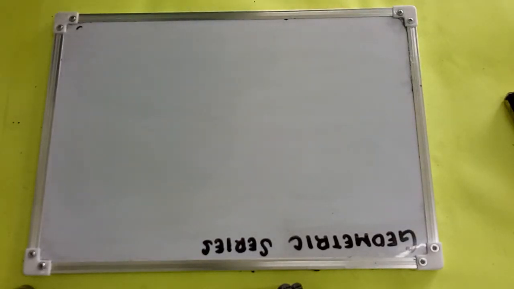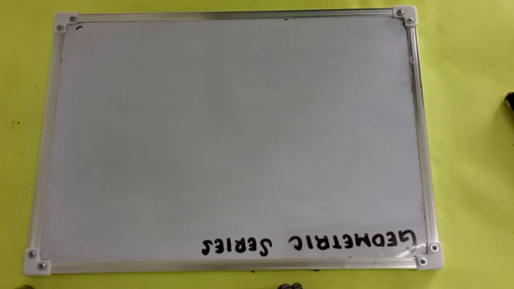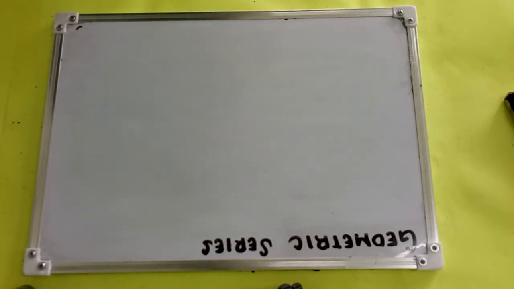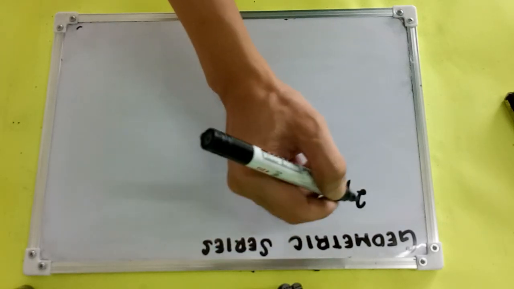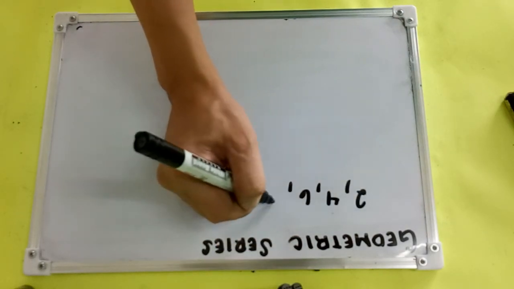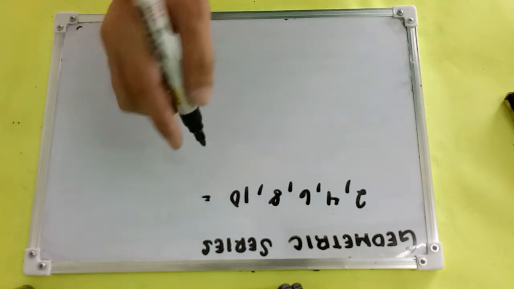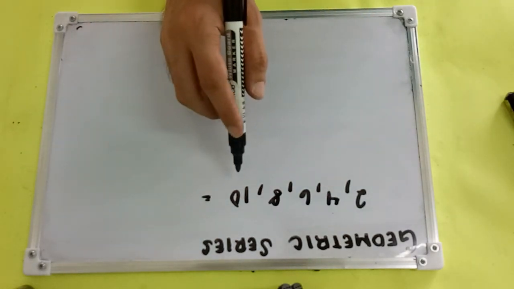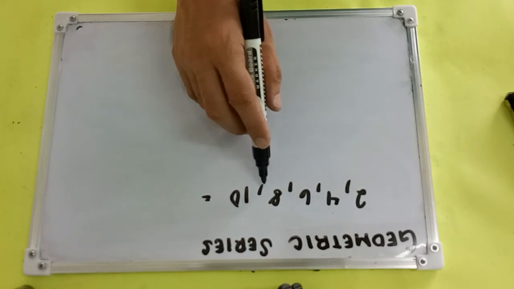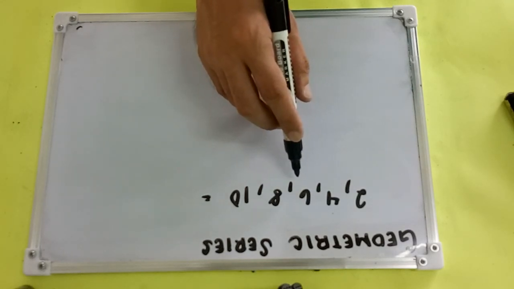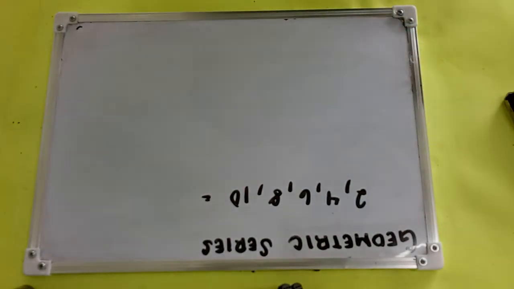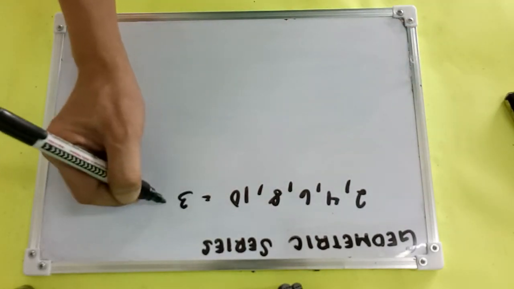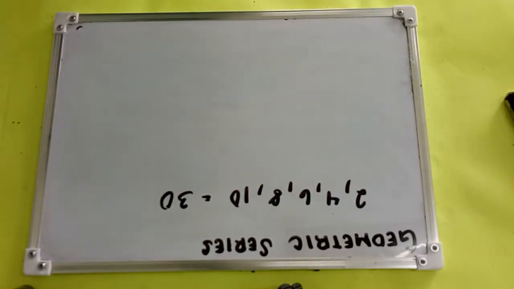Geometric series. Again, we also have arithmetic series for arithmetic sequence. So sa arithmetic sequence, for example, the given arithmetic sequence is 2, 4, 6, 8, 10. So kinukuha lang natin yung sum nito. So that is 10 plus 8, 18 plus 6, 24, plus 4 is 28, plus 2 is 30. So the sum is 30. So that is the arithmetic series for arithmetic sequence.